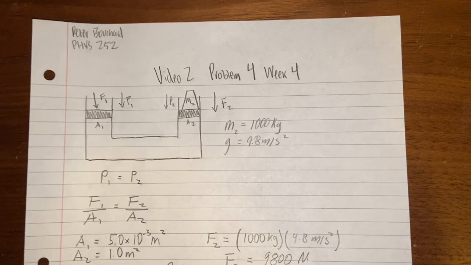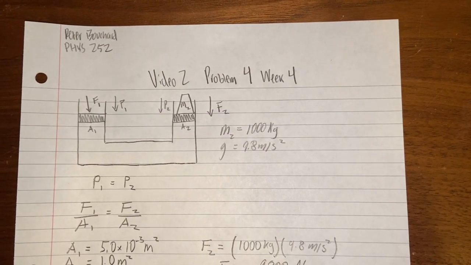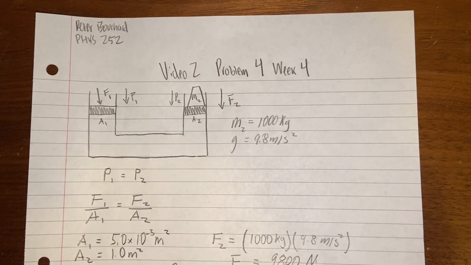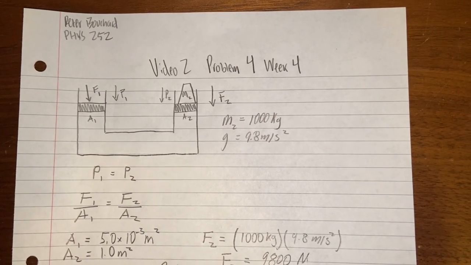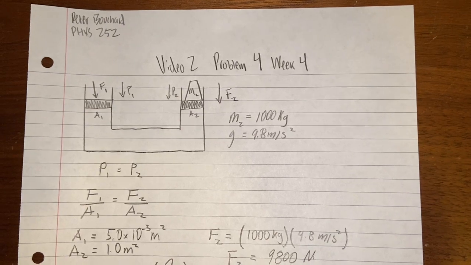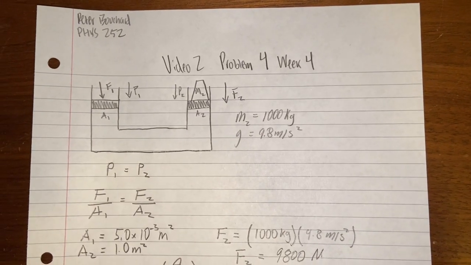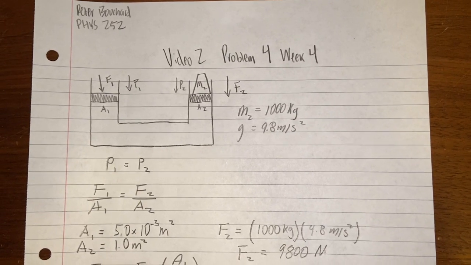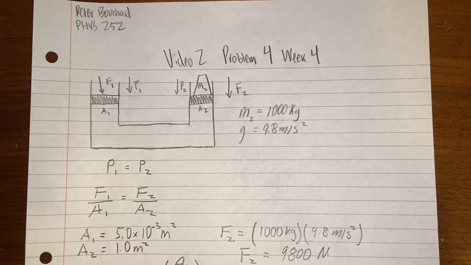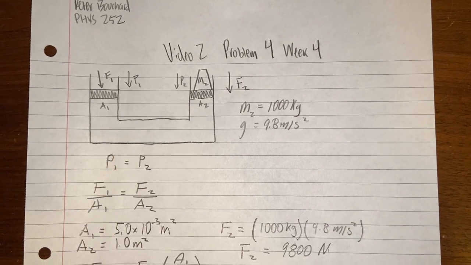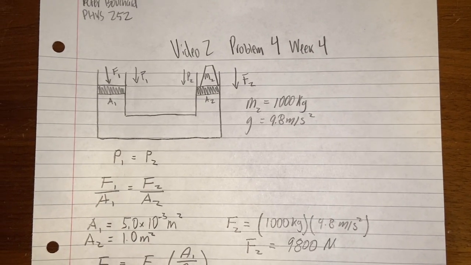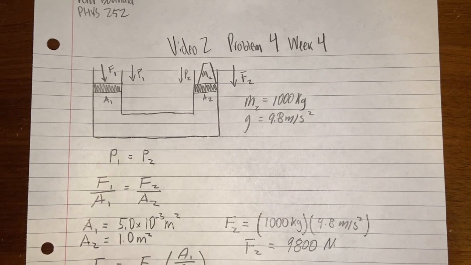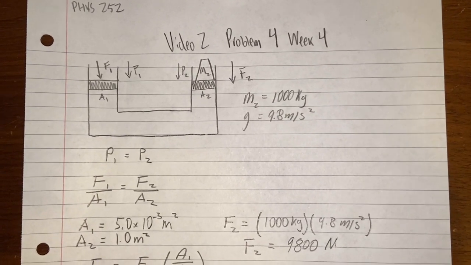It's my second video. So in this example, we have a hydraulic press with 2 pistons, one on the left side and one on the right side, and we have a mass of 1,000 kilograms being applied to the right side on that piston. We are also given the areas of each piston, and we are trying to find what the value of the force on the left side of this hydraulic press will be. And I just denoted some of the variables in this diagram.